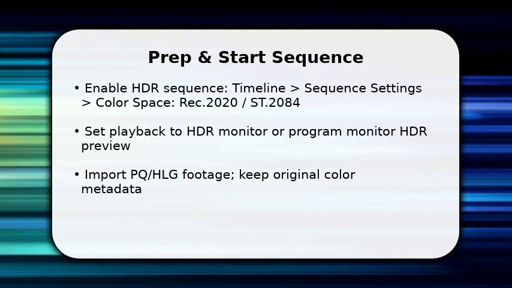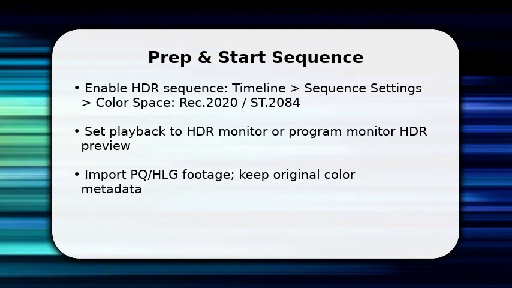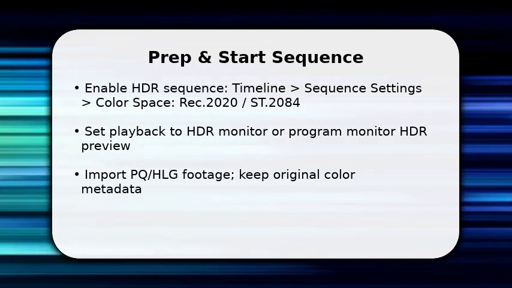You're starting an HDR edit in Premiere Pro. First, create a sequence set to Rec. 2020 and ST 2084 so color grading works natively. Once done, make sure your program monitor is configured for HDR preview and that you use an HDR-capable display or toggle HDR in program monitor settings.